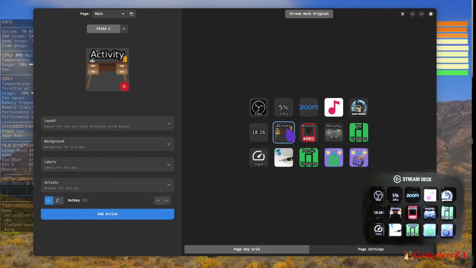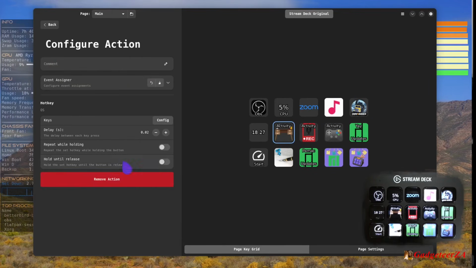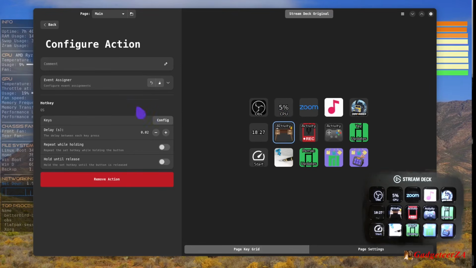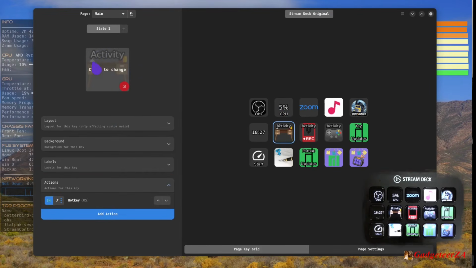The other thing maybe of interest is these are hotkeys. So all 3 of these are just plain hotkeys in Linux to switch the activity type. And if you have a look, at the moment it is set for the left meta and the F1 key. That is really how I'm using it to set that. And I've set up a custom icon to remind me which one it is. This one will be F2 and that'll be F3.